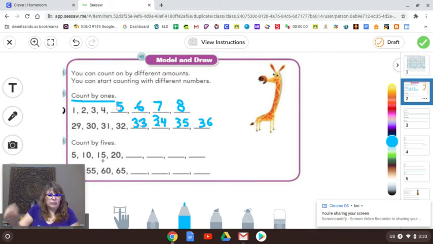Like we have here. Then we put 15 in our heads, and then we count 5 more. That would be 20. So then we go 20, and then 20 in our heads with no fingers out yet. 21, 22, 23, 24, 25. So now my next number will be 25. And then I put 25 in my head, 26, 27, 28, 29, 30. So that's one way to do it. But I'm going to show you a pattern as well.